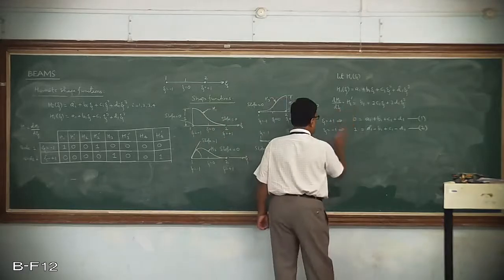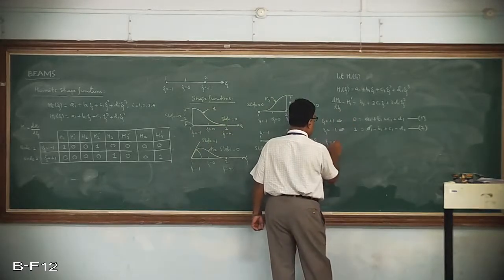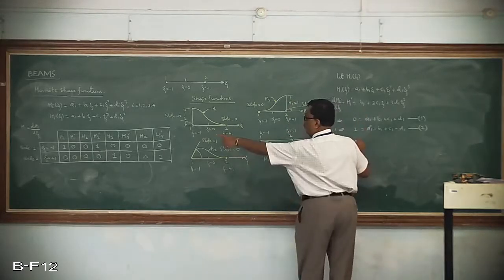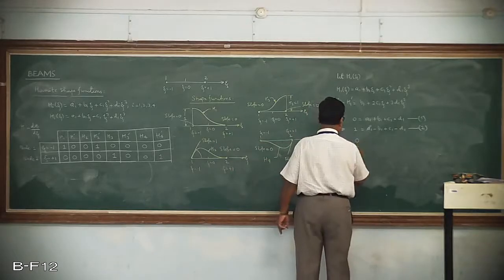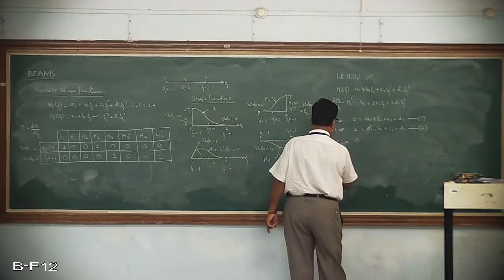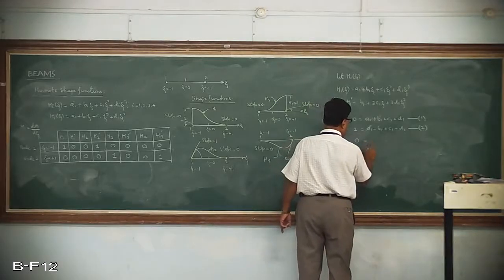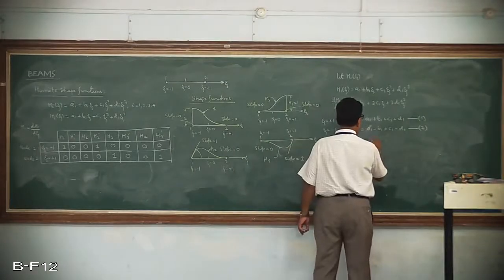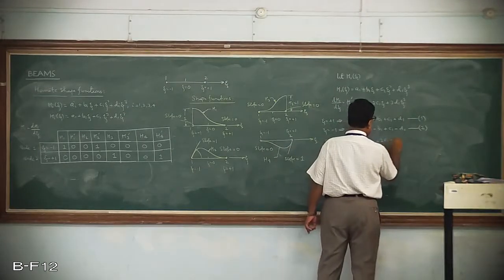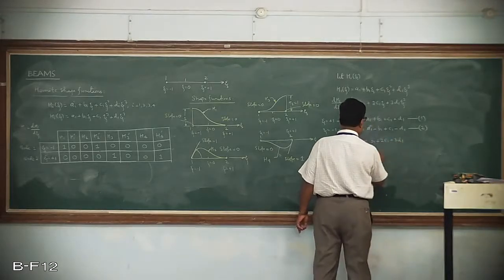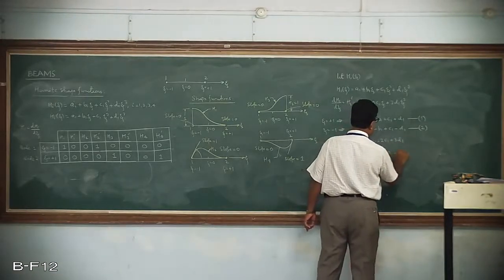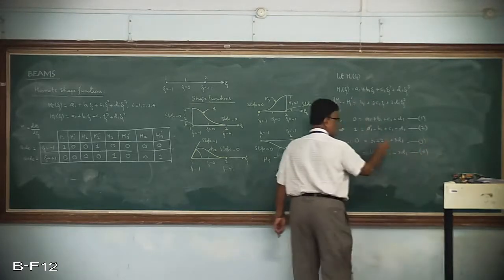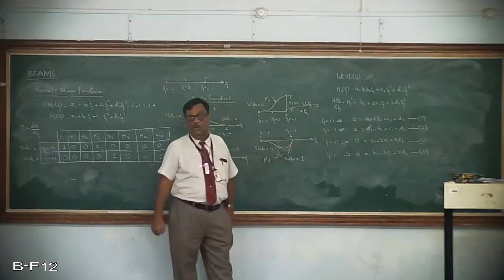Similarly, let us take H1 dash, that is zeta equal to +1. H1 dash is going to be 0 at these two, and zeta equal to -1 also, it is 0. That is H1 dash at zeta equal to +1 and -1, both ways it is 0. So this will be B1 plus 2C1 plus 3D1, and this will be B1 minus 2C1 plus 3D1. So these are the 4 linear equations I have to find out the 4 unknown constants.